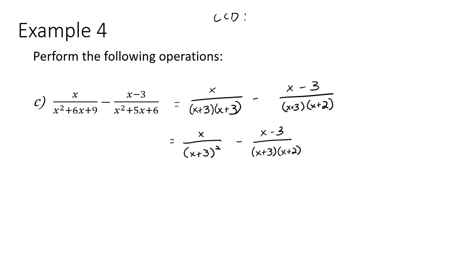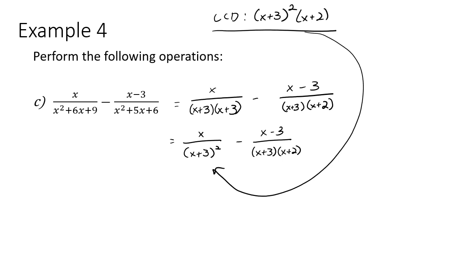So once we start looking for what we need to create a common denominator, we've got a factor of x plus 3 in both, but we include the highest power that appears. Because there are two x plus 3's in this denominator, just having one over here is not good enough. It's also going to need to have 2. So we need an x plus 3 squared as part of our common denominator. And then the other factor we've got is an x plus 2. So this is what our common denominator should look like when everything's said and done.